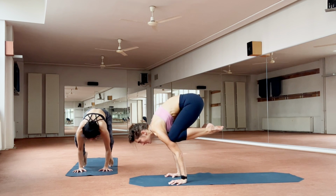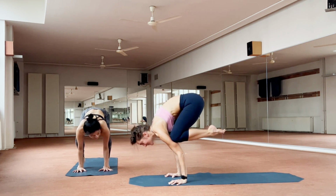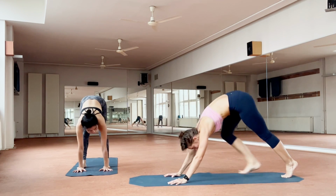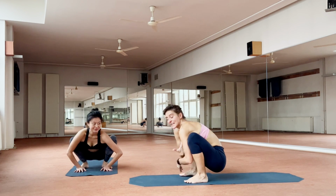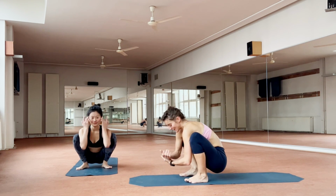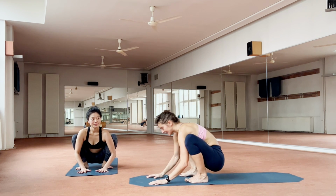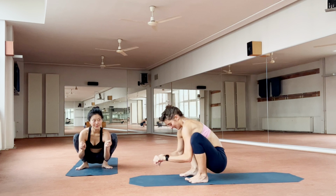And if you can, straighten your legs, your arms. Straightening your legs is also interesting. You can do chaturanga like this, but you don't have to. All right, good, that was crow pose. So go ahead and take a pause and try it again if you like. And let's roll the wrists for a moment.